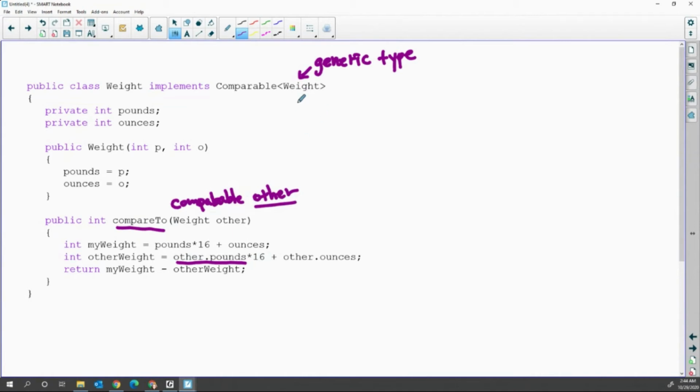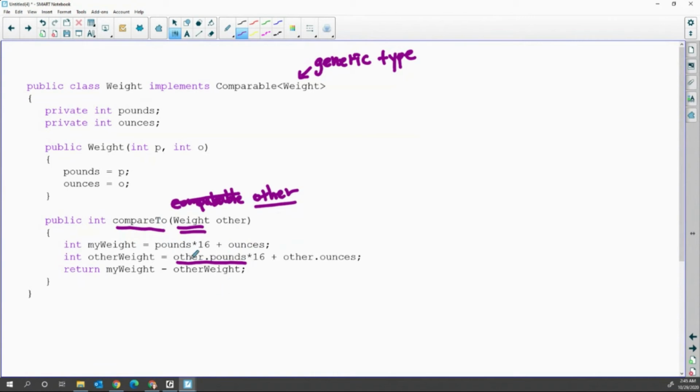Because of this reason, we put the generic type. That means this comparable is for the weight class, so my comparable knows weight. So into the compareTo method, instead of the comparable type, I can pass a weight type. Then it lets us compare easily. This weight class is comparing pounds and ounces, so real weight, which one is heavier. You can calculate the number of total ounces of mine and the number of total ounces of the other weight. Then by just subtracting, you can get the result.